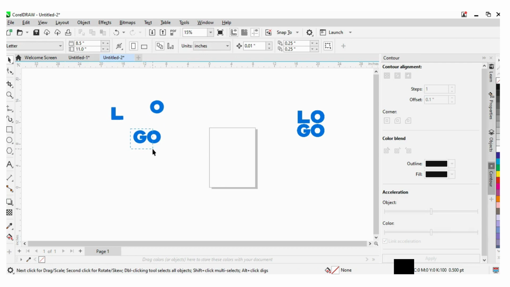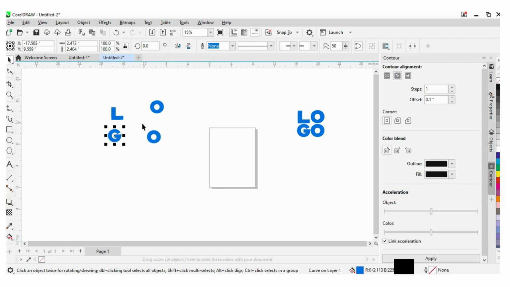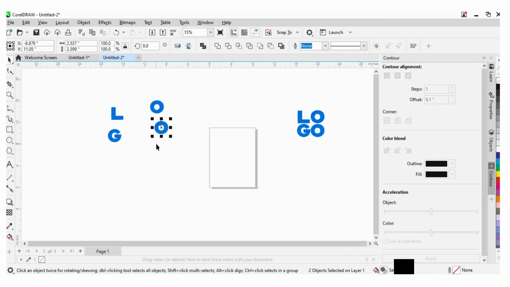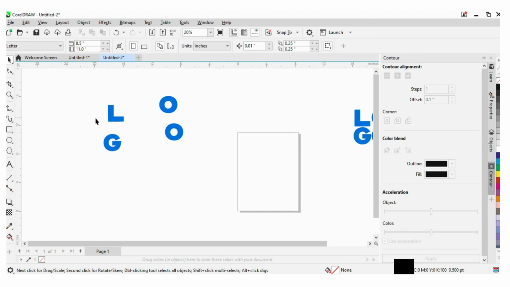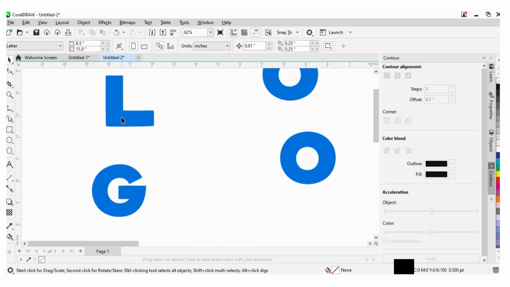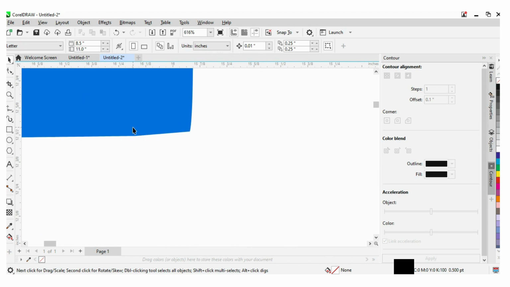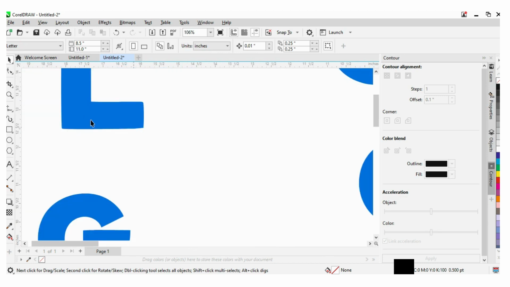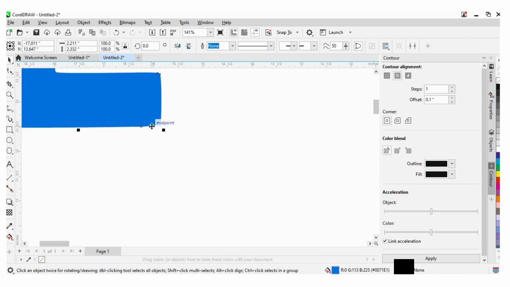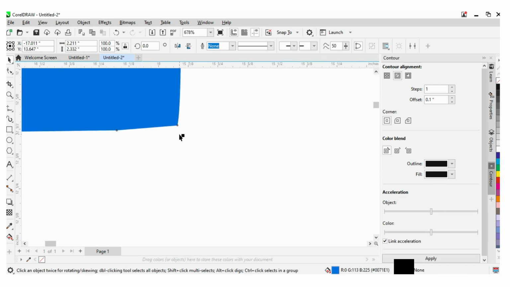There is one thing I need to bring to notice: if the image is low resolution or not high resolution, problems arise and you need to do some small editing. For that, you can see on the right side, at the base part of this letter, there are little defects.